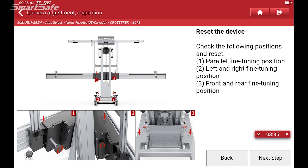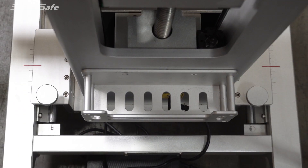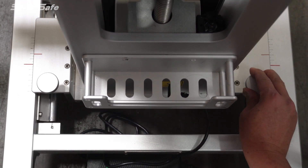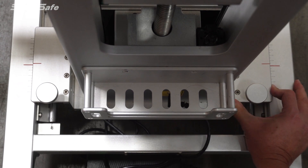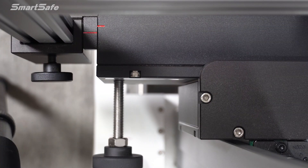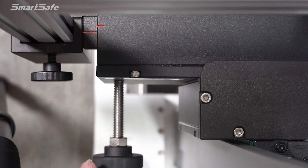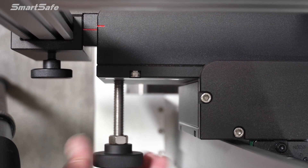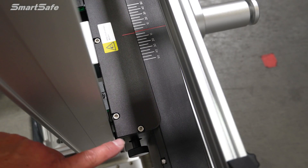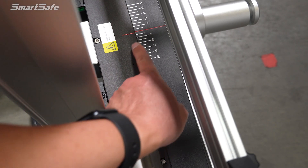The next steps are all going to be performed outside on the calibration frame. We'll start by resetting the device and move forward from there. There are three fine tune adjustments that can be made on this frame. First is the fore and aft — you can slide it forward or back, but we're going to be resetting everything to the default, so we'll place it right there in the center and lock it down. Next is the yaw or parallelness of the frame, which we adjust with the knob here — this is our indicator for center. Last we have our side-to-side motion, with the adjustment knob on the right and our indicator located here.